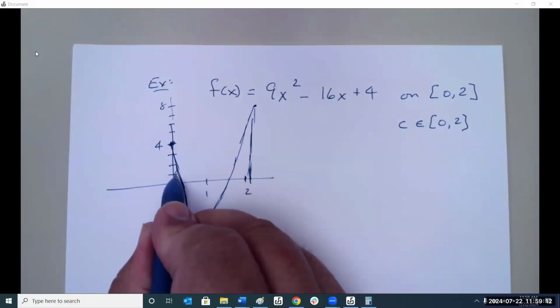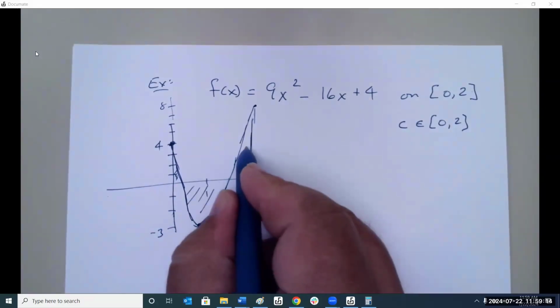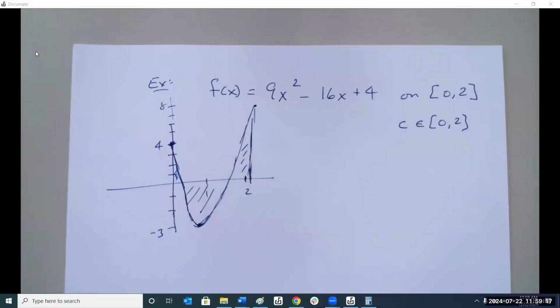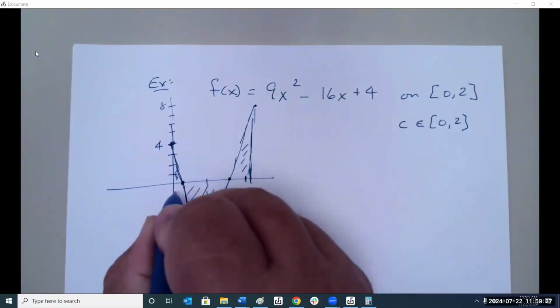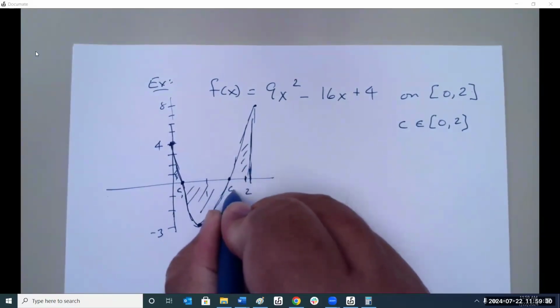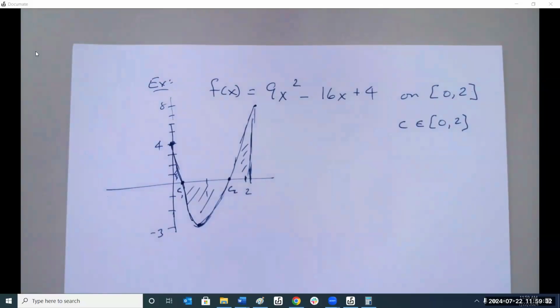So we're looking for the area under this curve. This area here. These are our C values, C1, C2. The mean value theorem tells us that if you're on a closed interval and the two values f of A and f of B give you two different signs, that means it has to cross somewhere, the x-intercept.